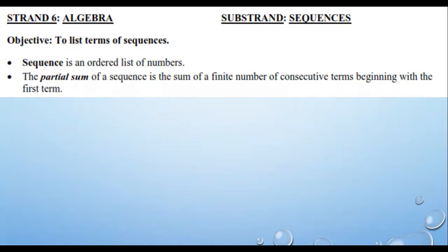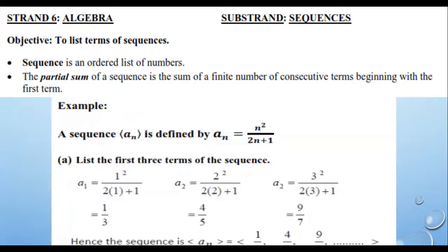And if you talk about partial sums, it will be 1, then 1 plus 3 is 4, so the next number will be 4. Then the third number will be 1 plus 3 plus 5, which is 9. So 1, 4, 9, and then so on. So keep on adding. We'll look at those types of examples soon.